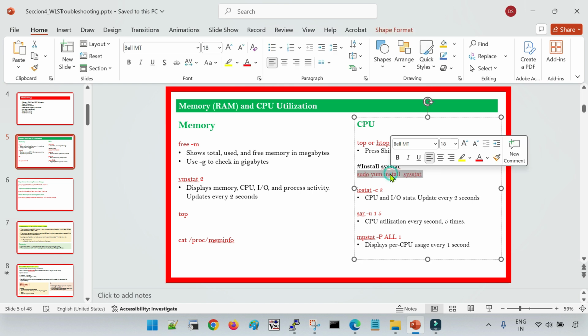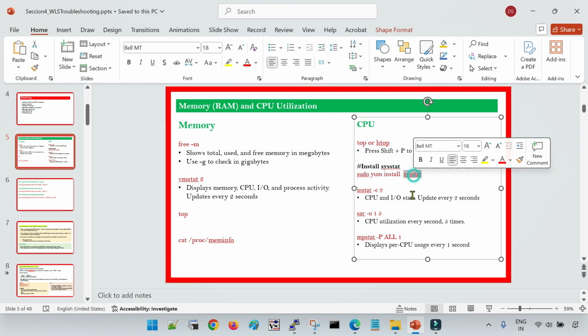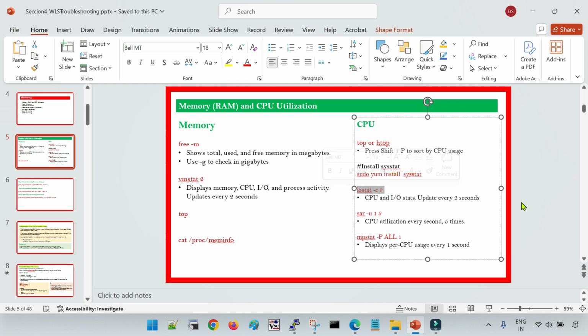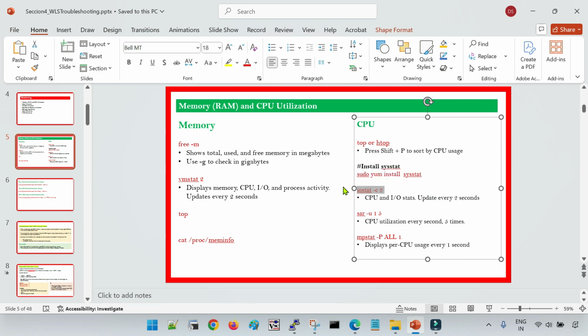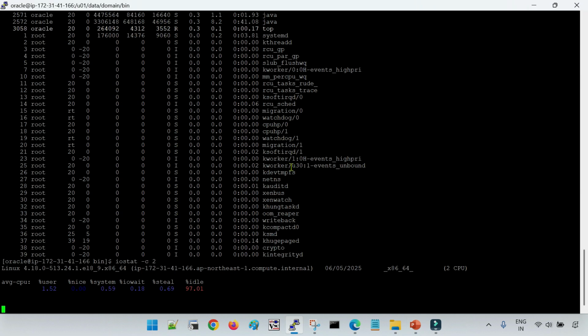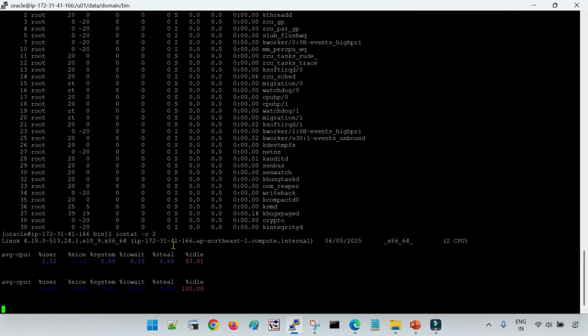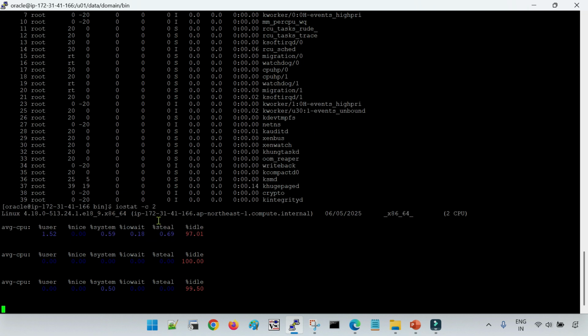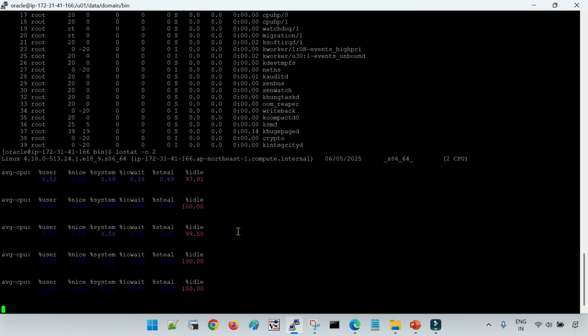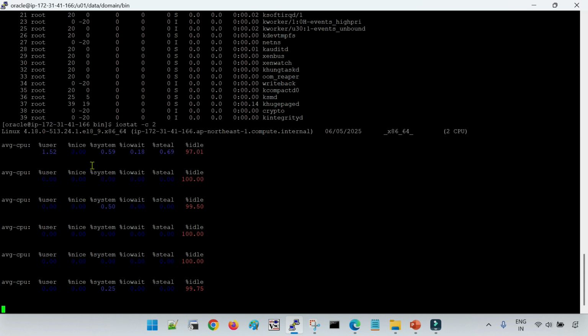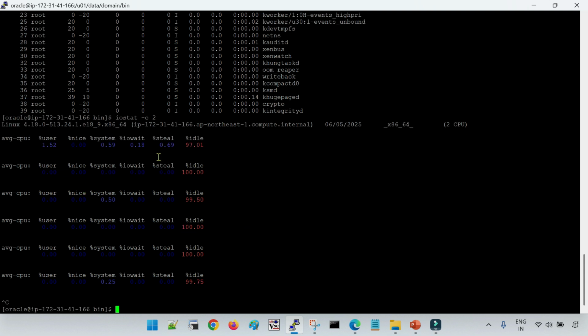So this is the command, as I said, you can use to install sysstat. This will enable iostat. Okay, so this is already installed in my system, so I'm not going to run this one. So let me run this iostat command. Okay, so this iostat -c with the 2 is going to run this output every 2 seconds. Okay, and what exactly it is showing, you can see. Let me press Control C to exit from here.